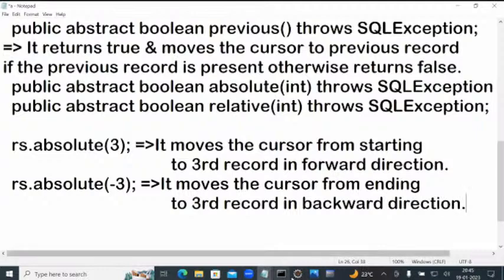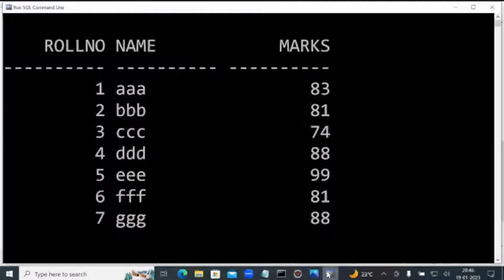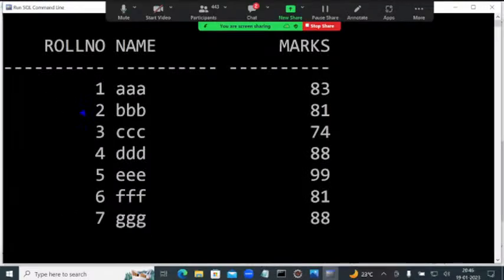Suppose you observe a result set, and suppose the cursor is here. If I call rs.absolute(3), where does it come? It goes here, from here 1, 2, 3, the third place only.